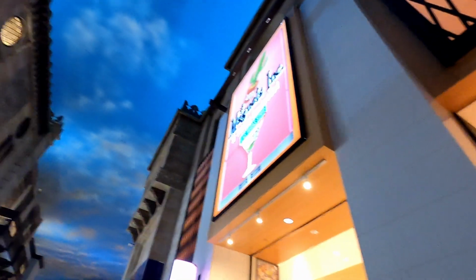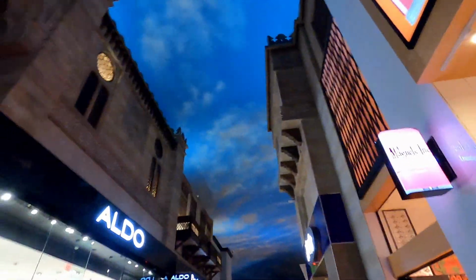And really interesting design to the ceiling as well. Reminds you of one of those hotels at Universal where it's like clouds in the background. Cool to see. I flipped my backpack around in case you couldn't tell. Didn't show you until now, but I figured I'd change it up for some endurance, make sure I'm not pulling on my back too much. So yeah, it's a lot to carry around.